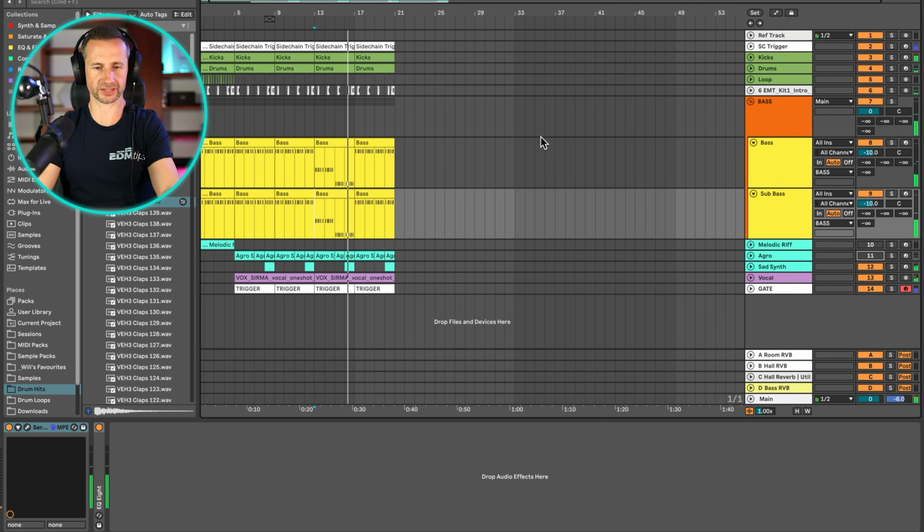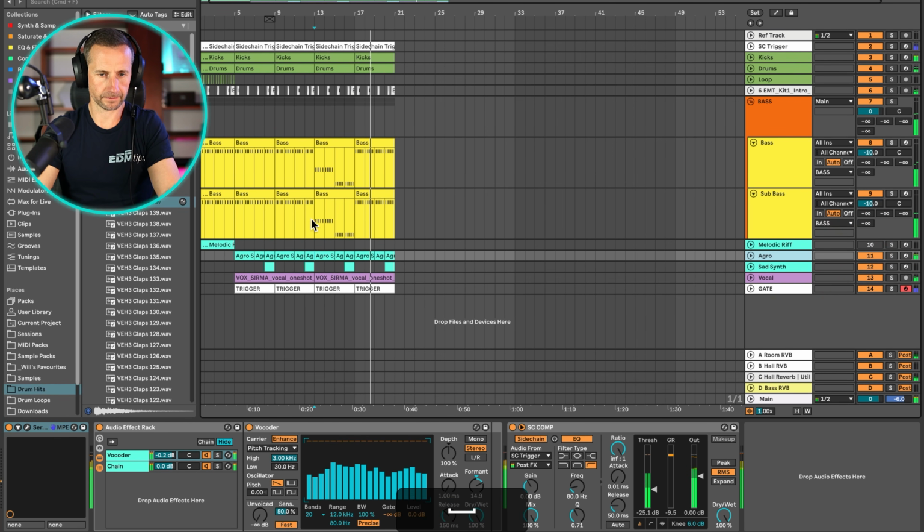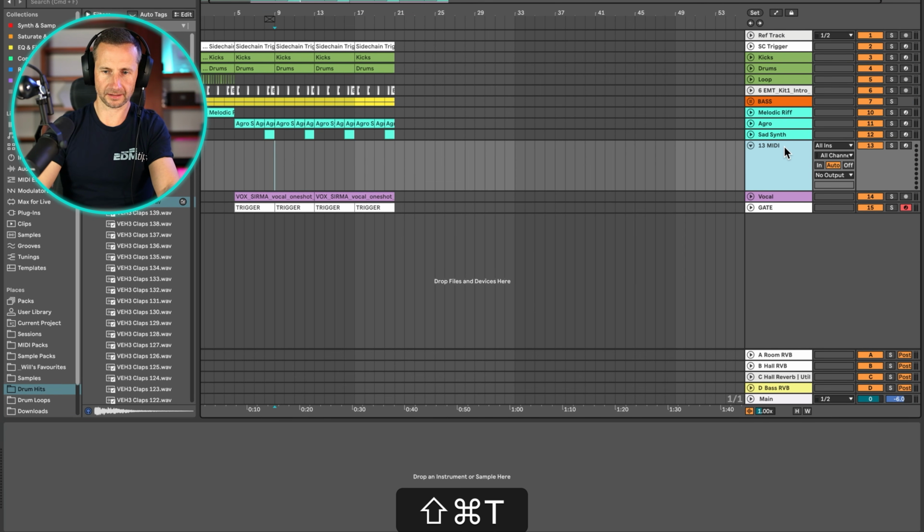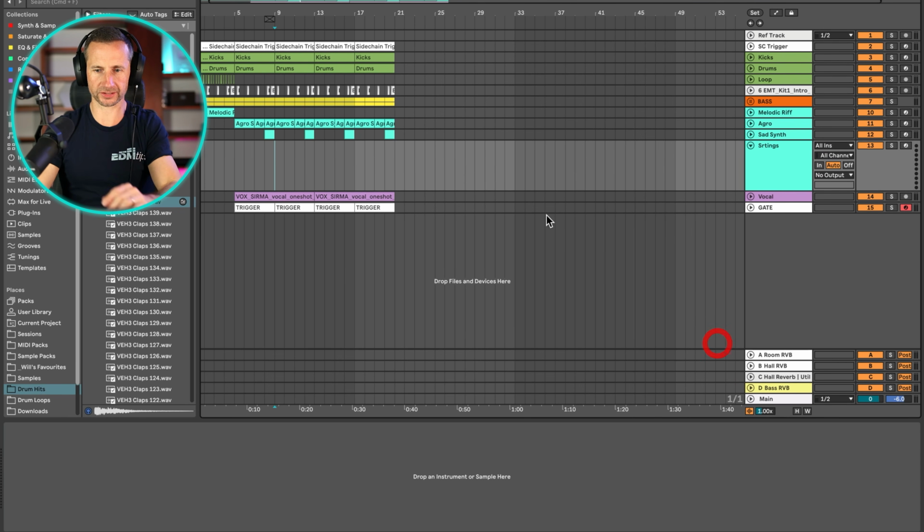So the bass is changing there. And if we put some strings underneath there, that's really going to add the vibes. So let's just do that. And then we're going to get onto the arrangement in a few swift minutes.